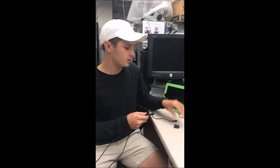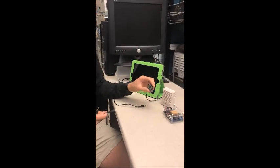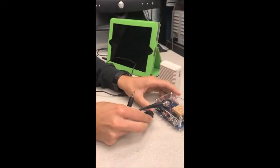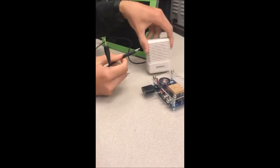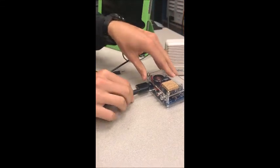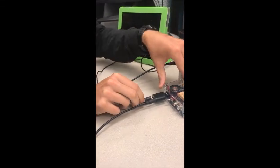In this experiment, you can use both the audio and the visual component by using the splitter. This is a Radio Shack splitter, but I'm sure you can order it through Amazon or Backyard Brains, and you just plug it in like this, and then this will go to the audio amplifier in the input. You plug it in one side, and then the visual connected to the iPad on the other side, and you're ready to go.